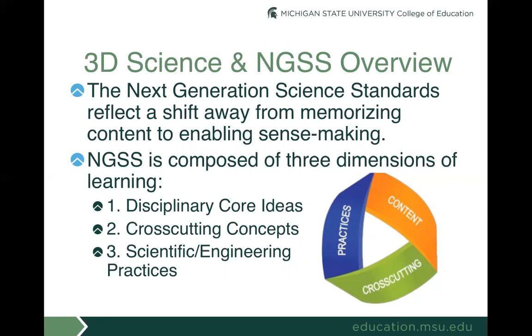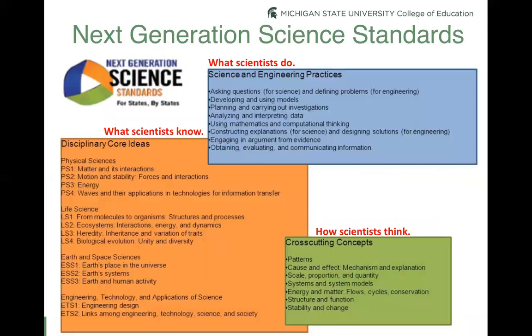And so in a nutshell, Next Generation Science Standards aligned instruction reflects three-dimensional science. And as you would guess, there are three parts to three-dimensional science, or three dimensions, those being disciplinary core ideas, cross-cutting concepts, and scientific and engineering practices. So a few details on what that entails. Our disciplinary core ideas, that's here in the orange box, that really reflects what scientists know, and that's what we traditionally think of as content.